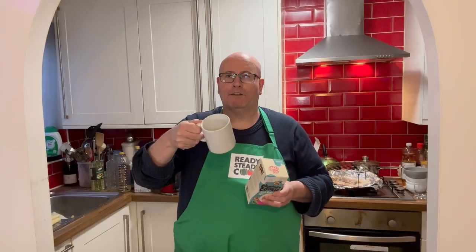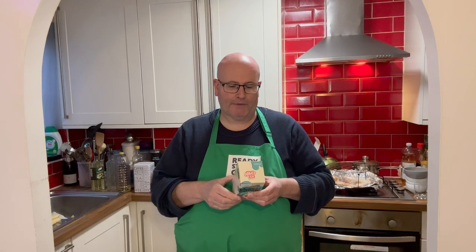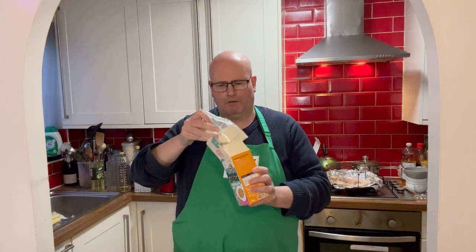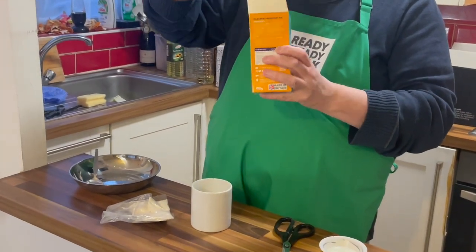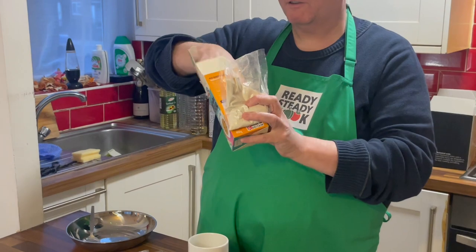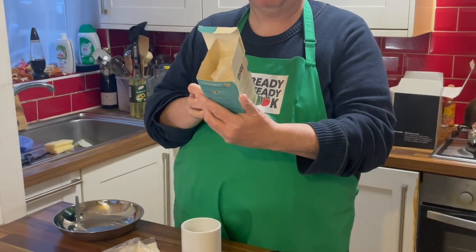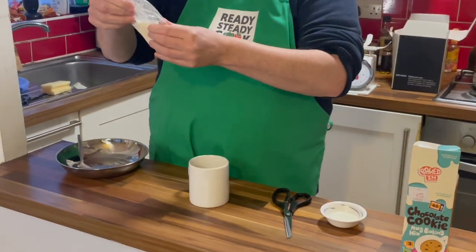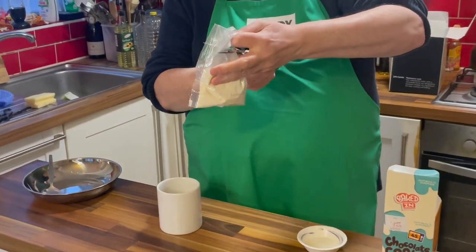Okay, so I've got my mug and I have the butter in there. It now says tip the contents of 1 sachet of mug cookie mix into the mug and then add the milk. Okay, so let's open this up. Oh, what's this? There's two. There's more than one. Oh, wow. I thought there was only one in here. There's three. Oh, that's fantastic. Gosh, is it Christmas? It says 3 individual portions, and I didn't even notice that. Oh, this is great. Okay, so here we have one, and I'm going to cut it open, make sure I don't spill it everywhere.